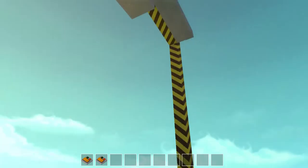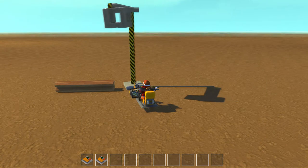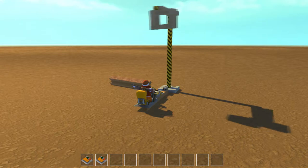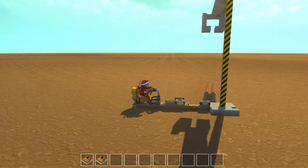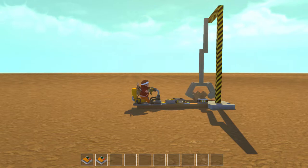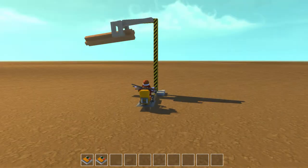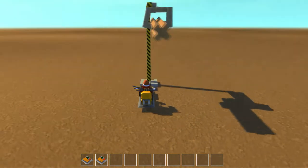So here we go. Zoom out for you guys. So as you can see, by using the W and S keys, I can rotate it in any direction I want, backwards or forwards. So if we line this up like so. If you press number one key it will lower it, and number two will open the grabbers like so. Wait for it to get in place. Close the grabbers and lift it up. There you go guys. I can do obviously 360 degree turning radius so you can place it wherever you would like to place it.